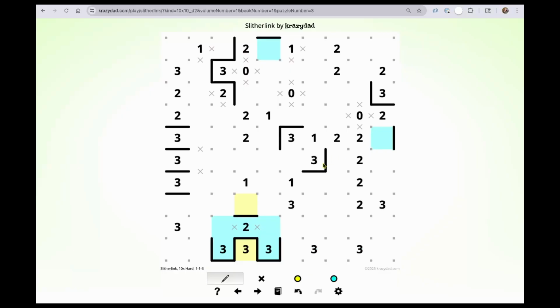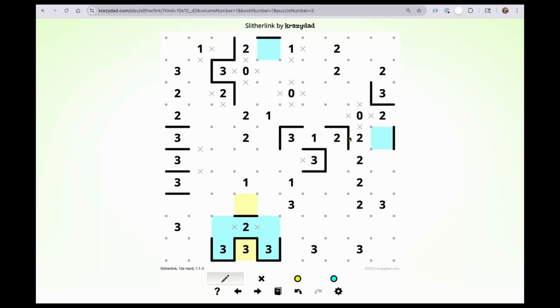Okay, here's a bit of deduction. There's a line going into the corner of this 2. I don't know if it bounces off or if it goes in. I know that if it were to go into the 2, there must be a line escaping from the opposite corner. But both the paths of egress from the opposite corner are blocked, and that means this line cannot go into the 2. So it must bounce off, which helps us complete that 3. That creates a corner here, and we complete the 2 like so.